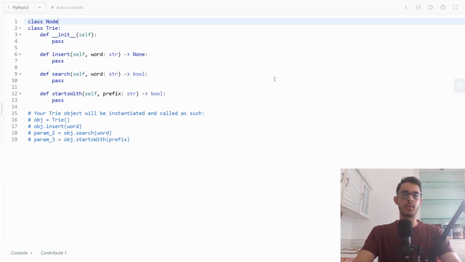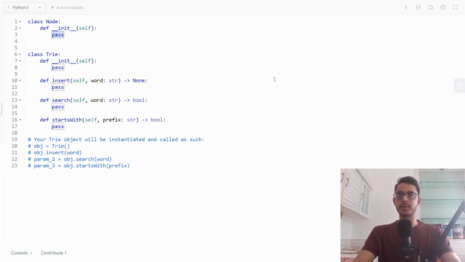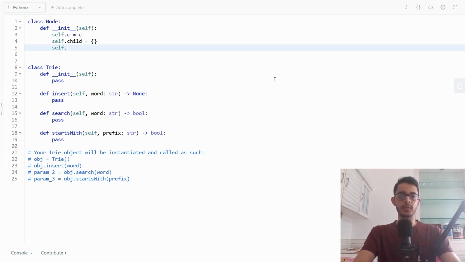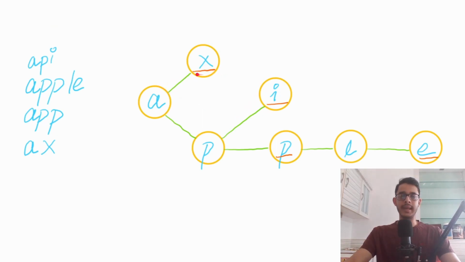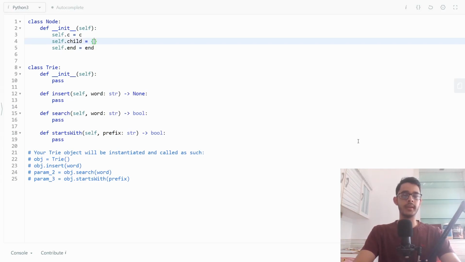Let's implement a class called node. And what all values should it have? First of all, we want to know what the character itself is. Is it A? Is it X? Is it P? Then we want to know who all its children are. So we'll create a dictionary for that. And we also want to know at the end if this is an ending character or not. Look at how we marked X to be the end, I here, P here, and E here. We also want to know, okay, does this character mark the end of a particular word? So we'll set it to false, we'll set it to end, and we'll have it pass C and end.